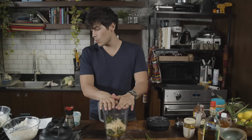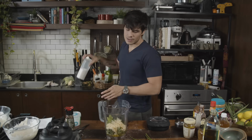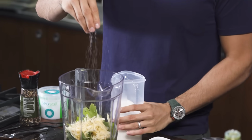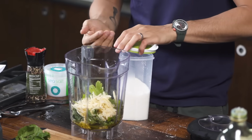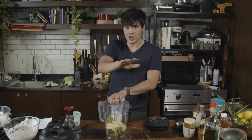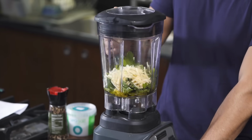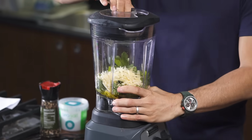You could leave it at that if you want, but I watched the Massimo Bottura, Bottura, I think. One of the best chefs in Italy, kind of does Italian food in a non-traditional spin, and I watched a video of him making pesto, and one of the things he said is he likes to add a little bit of sugar just to balance it out, and ever since I tried that, it changed everything. So everything's in there. Close it up, and I'll go ahead and run the blender.